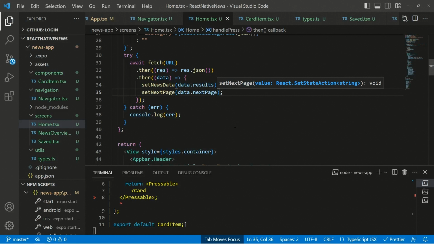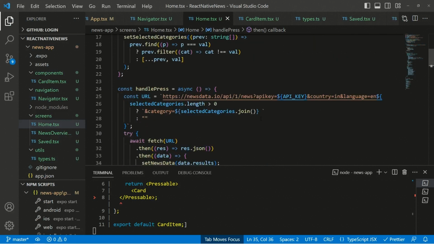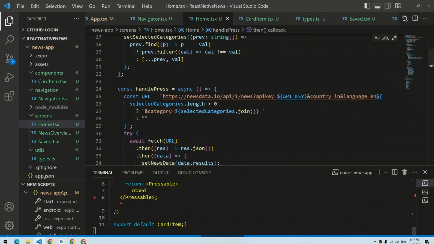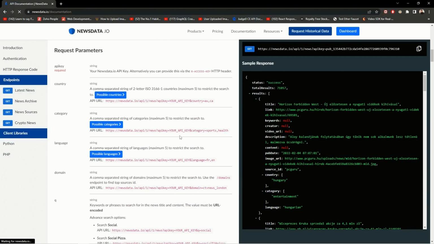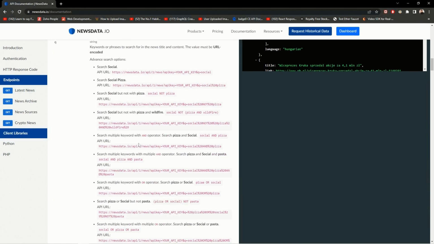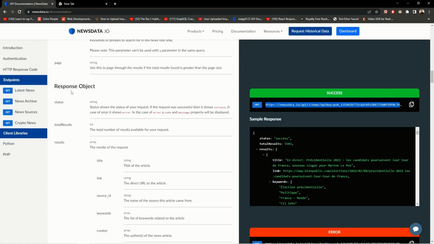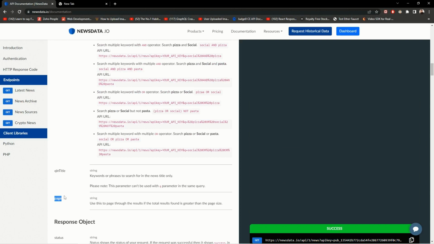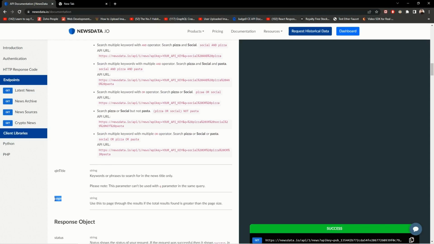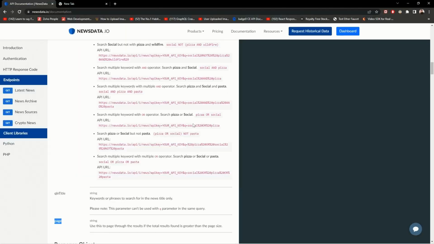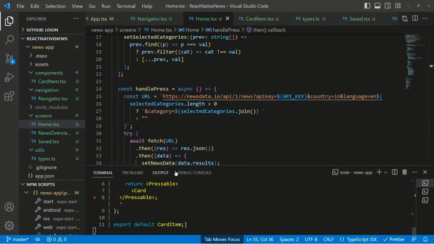After that, we need to modify the URL. For the URL modification for the next page data, you need to move on into the documentation. There you will find that we need to add the next page key here. Inside the payload of the request, you can see we have the page that should be equal to the next page. So for the page, we need to provide the page key for the next page string. So we can move on into the URL. Here we have the URL.